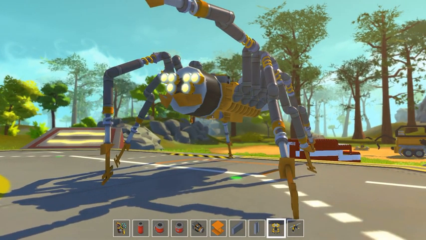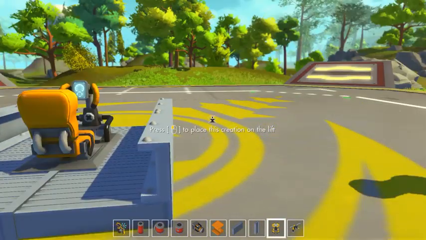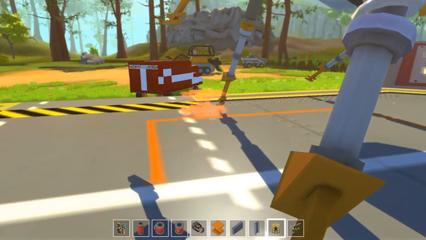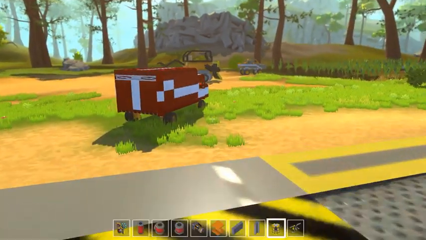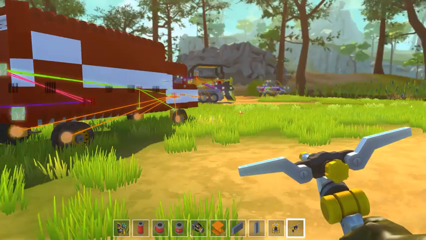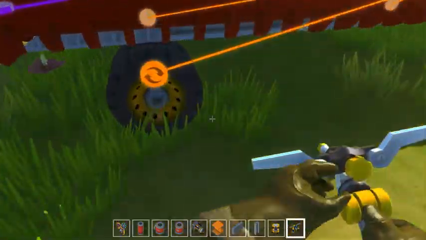Over here is, I have no idea what this is supposed to be yet, but I actually built an ambulance right over here. Move, don't get stuck on the spider leg. I built an ambulance. Now, this is the connection tool. You guys have already all heard of Scrap Mechanic before in another video.